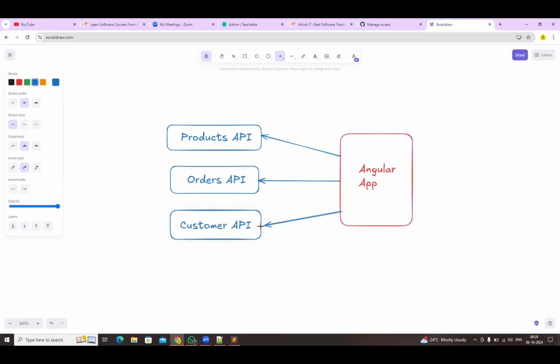Now the customer API. A user can register in the application and log in to the application. The user can reset the password in the application. Once the customer is logged in, we will display the dashboard page. What is the dashboard page in the application? We are going to display the orders history, all the orders that the customer placed in the application. Based on the customer email ID, we need to fetch the orders and display them.